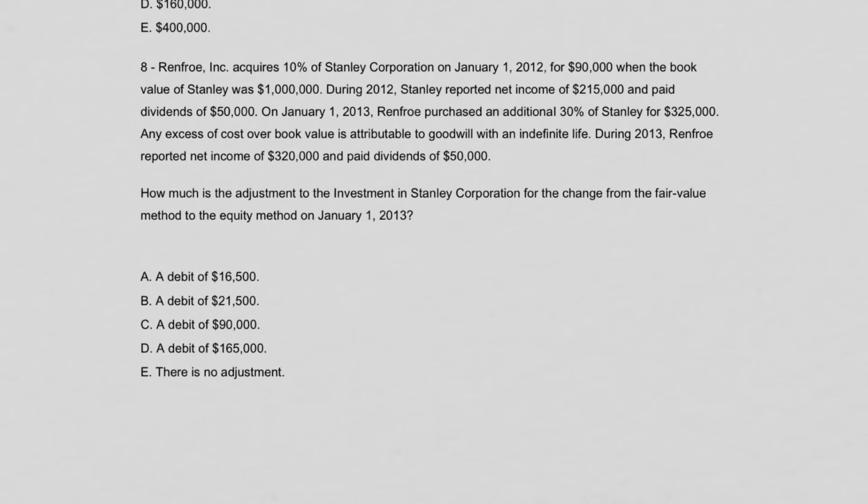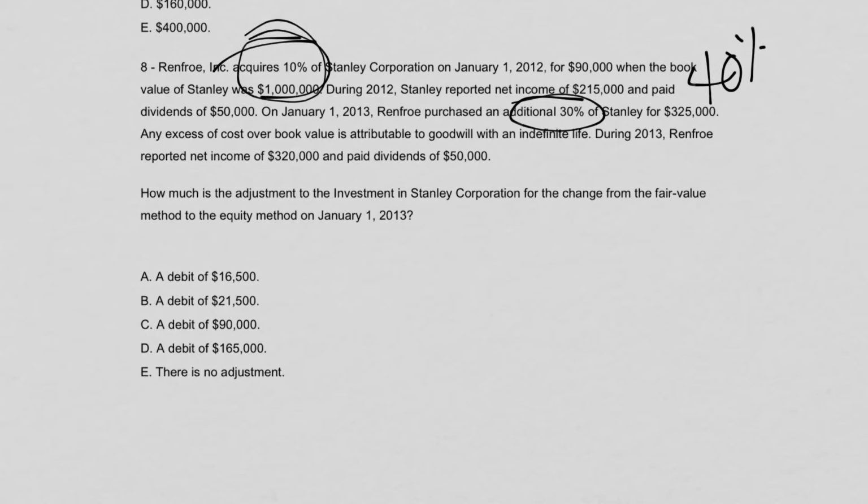Okay, that leaves number 8 as the last one here, and let's see what we got. This is the last one of this particular homework set. The adjustment for fair value method to the equity method, what are we doing here? The issue was, at first it was 10%. That's fair value, which would mean that year they didn't use the equity method. Then in January they bought another 30%. They put them at the equity method at 40% total, and so they have to do a retroactive adjustment, but at the 10% level. So let's see what it is.